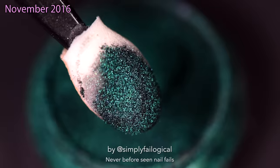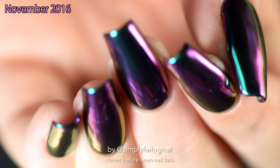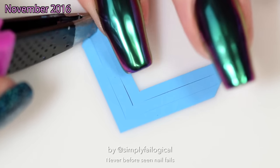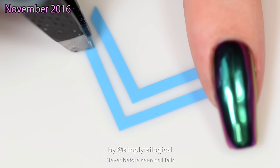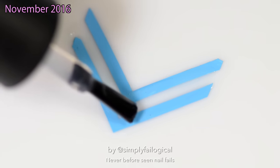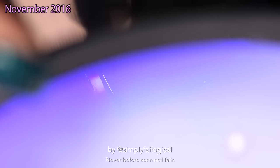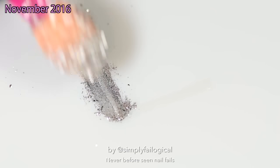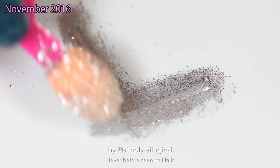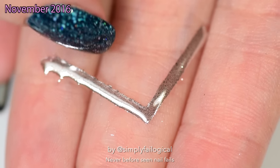First up, a powder chrome fail. Right when this powdery chrome stuff hit the market, I was feeling ambitious and thought: what if I use nail vinyls to make chrome stickers that I could just stick on my nail? So I laid some vinyls down on a silicone nail mat, added some glassy gel, peeled the vinyls up before I cured it, then cured that for a minute to make it hard. Then I dipped the little sponge applicator in some silver chrome and buffed it on top of my DIY chevron shape. I thought I was a genius — holy s***, that could be really cool, right? Imagine all the possibilities.